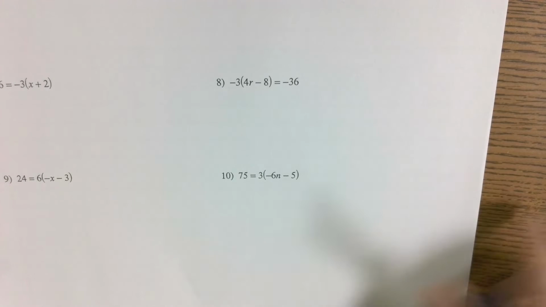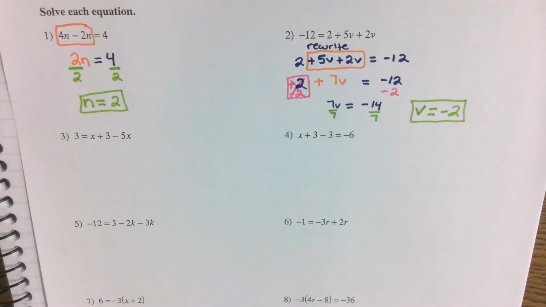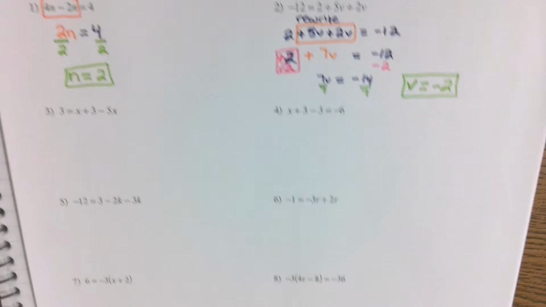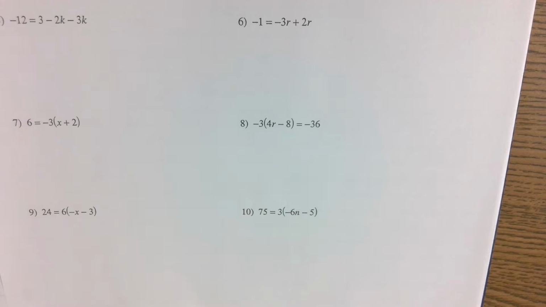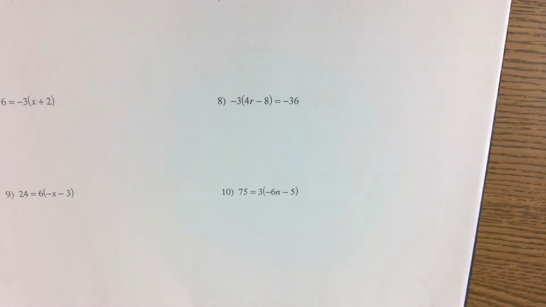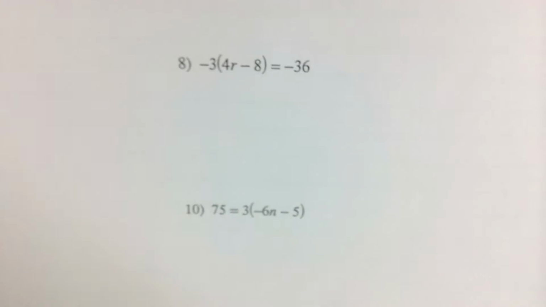So yesterday we stopped off, we did the first two problems following those directions that I gave you, that poster that shows you the steps. You need to distribute, then combine like terms, then do variables on both sides, followed by getting rid of the constant and then getting rid of the coefficient or the divisor. So let's take a look at problem number 8. I'm going to zoom into problem number 8.